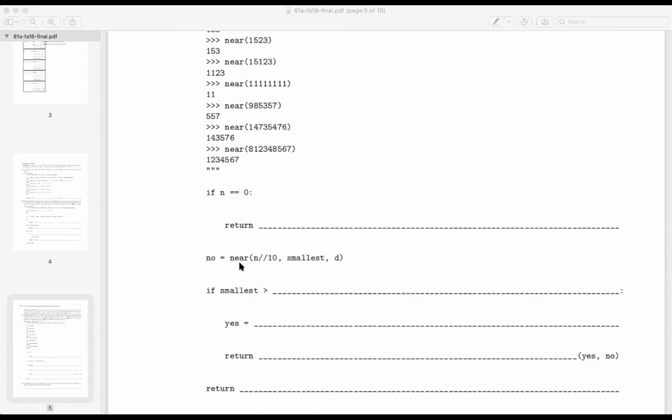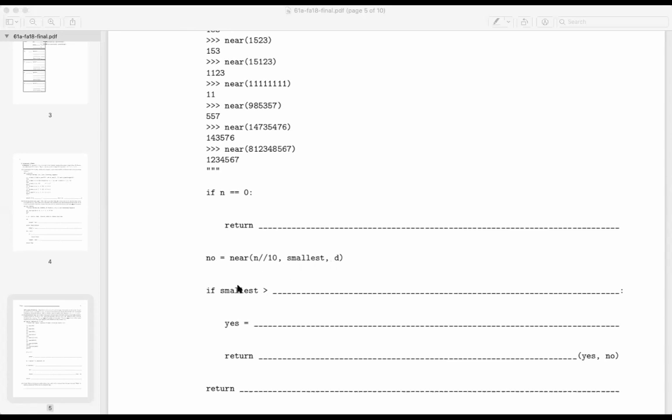Okay, so in one case, you don't use the last digit, which means you get rid of the last digit, and you don't change this thing called smallest and d.